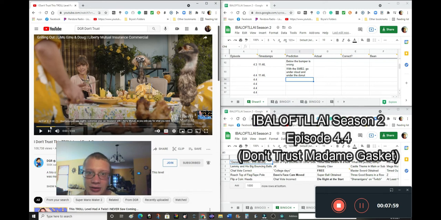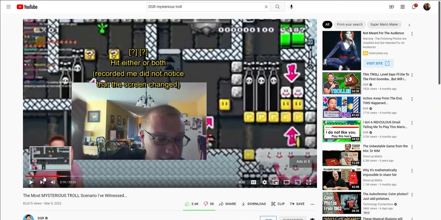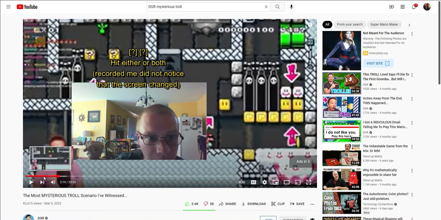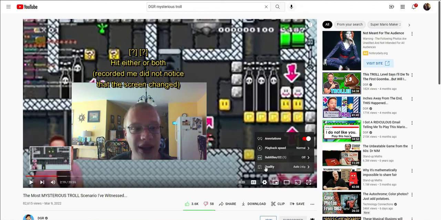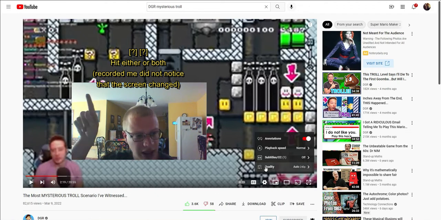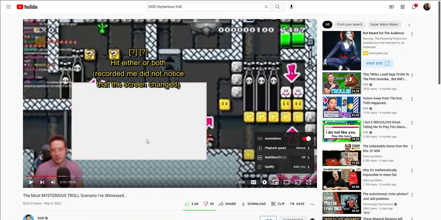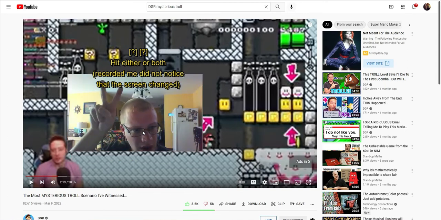Well, it changed on me. The frame changed on me. But Editor Me can show the previous frame, whatever. Well, unless I could put it out here. Anyway, you see the arrow in the center? Look above it. I predicted you hit one of those two question mark blocks. That's what you... Actually, you know what? There they are. I predict you have to hit one of those two.